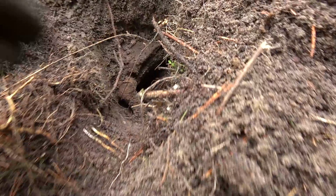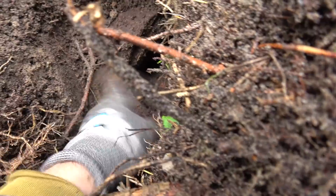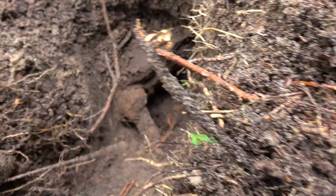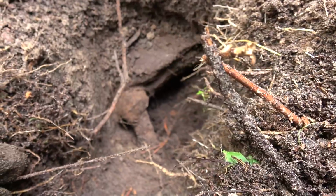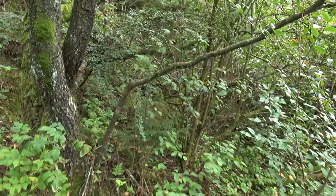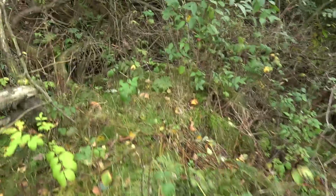Holy Madonna, there is something massive down there. Just can't get it. It's like integrated into something, and it's extremely thick metal there. I think it's some kind of panzer thing, but I can't even get to it. I'm gonna do a little bit more around there. What is that thing? Oh, I keep getting into these dead ends. There was a wasp nest behind me, so I had to run. Let me see if I can show you up here. It's so overgrown that it's absolutely impossible to actually show you.